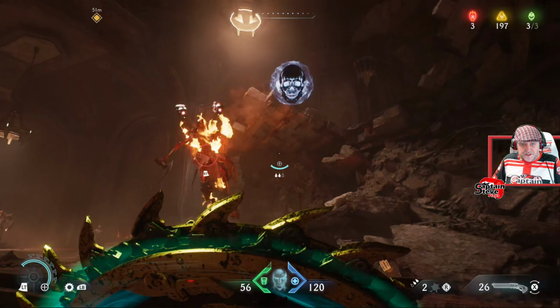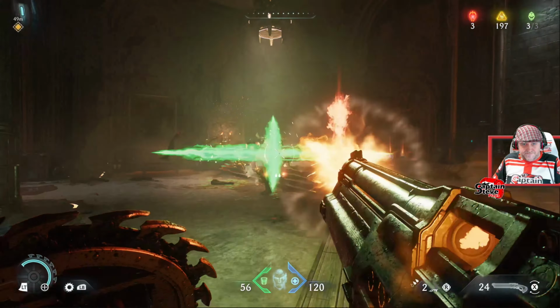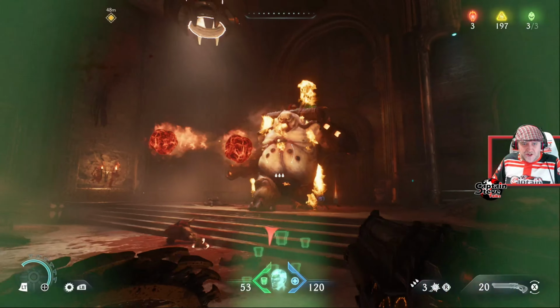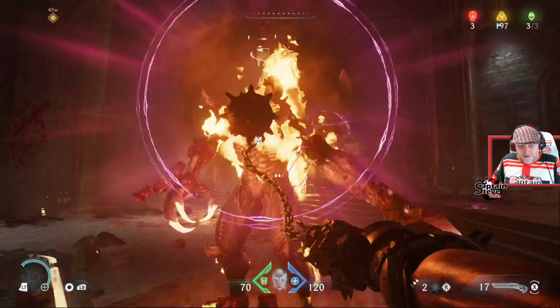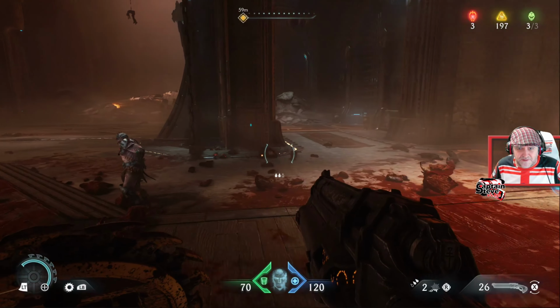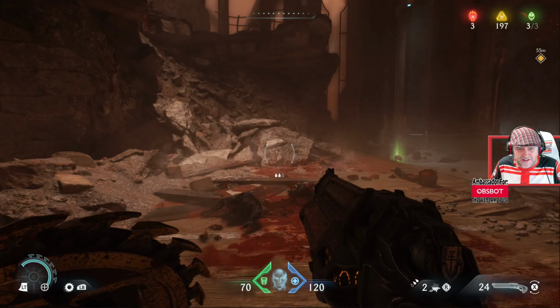Or you can just do what I just did there and melee the heck out of them. Take that. Take this, you vermin! And when you see purple like that, that means that you can finish them. They've got rid of the gore moves or whatever they used to be, and they've put that in instead.